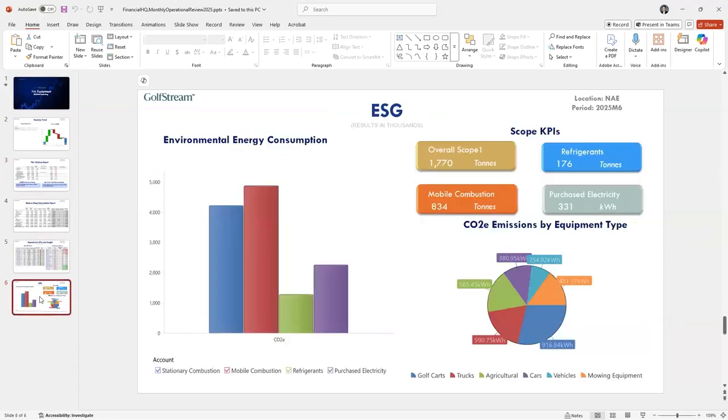Even things like ESG reporting can now flow in a more automated fashion out of the OneStream platform into something that is more digestible and more easily used by the business to help steer the business forward as it goes through. So again, just a lot of functionality here, and you again have the option to take this information to an Excel-based report if you want to do some ad hoc analysis on it, or other type of information.